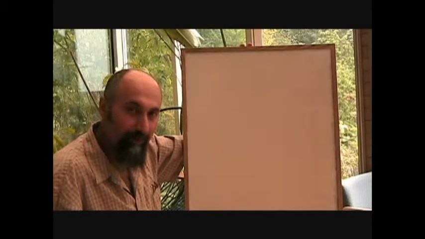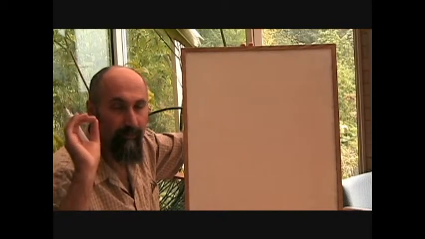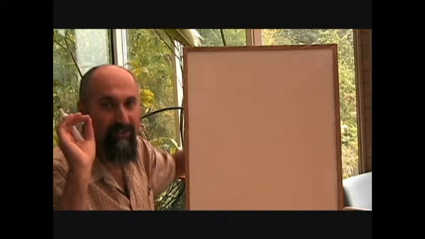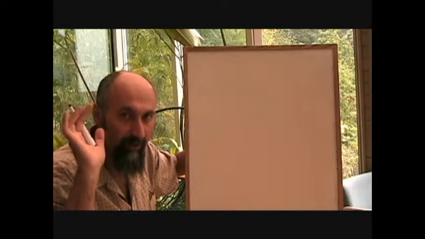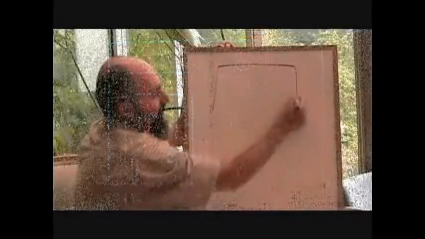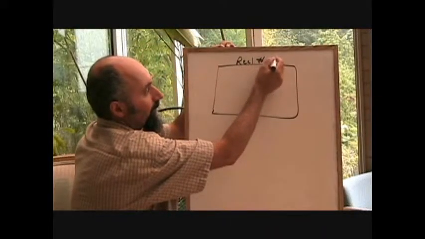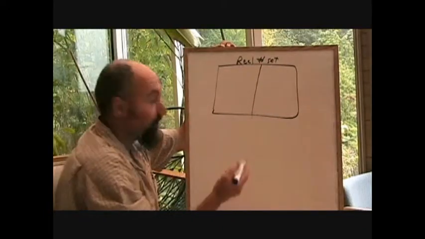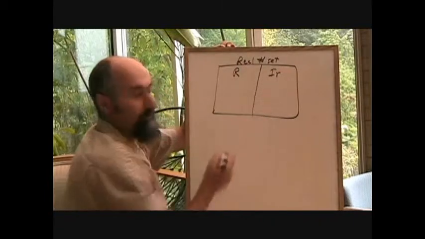Okay, we've talked about prime numbers. I've mentioned it through most of the videos. Now, if you recall, the real number set is basically the reality that you're going to deal with in high school. And from the real number set, the rational numbers, if you remember this is the real number set. And it's broken up into two sections, right? Now, this is the rational numbers, and this is the irrational numbers, right?